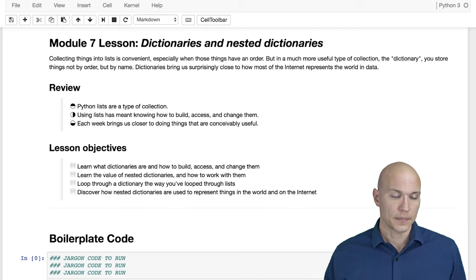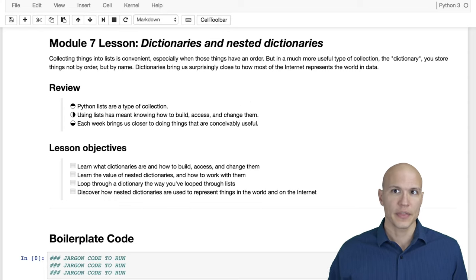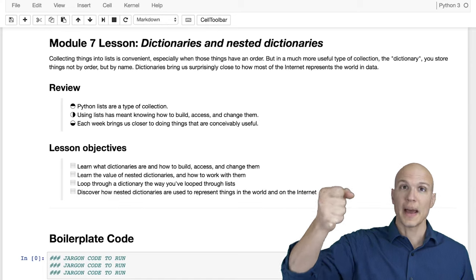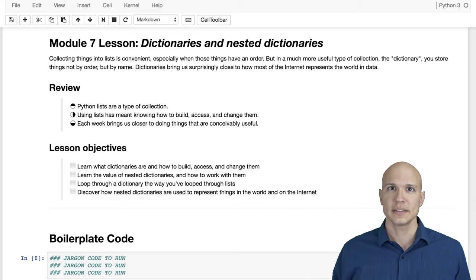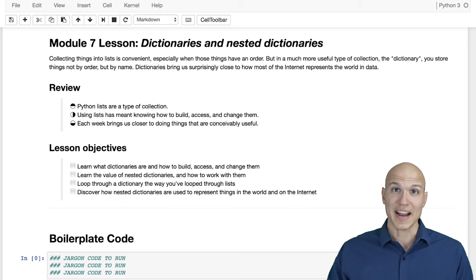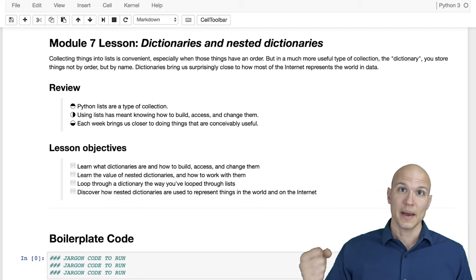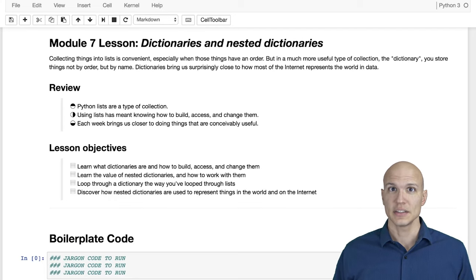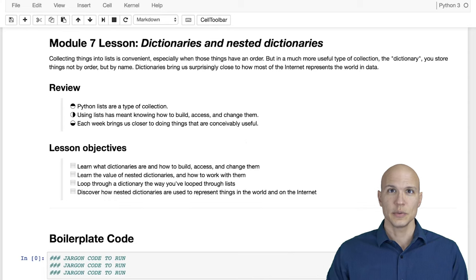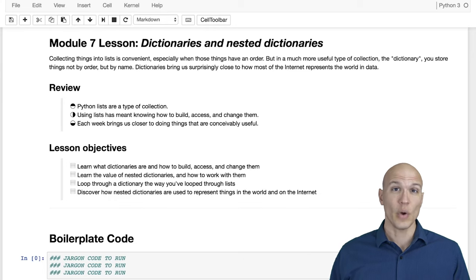Now, lists and dictionaries are fundamentally different types of collections, in the same way that a stack of plates is different than a bag of treats. So it wouldn't make sense to store a bunch of plates in a bag where they're all jumbled together. Plates stack nicely. It makes a lot of sense to order them top to bottom. Conversely, a bag of candy, it wouldn't make a lot of sense to collect a bunch of candy into a stack. Candy's not made to stack. It's made for holding in bags. So different things are handy to collect in different ways.